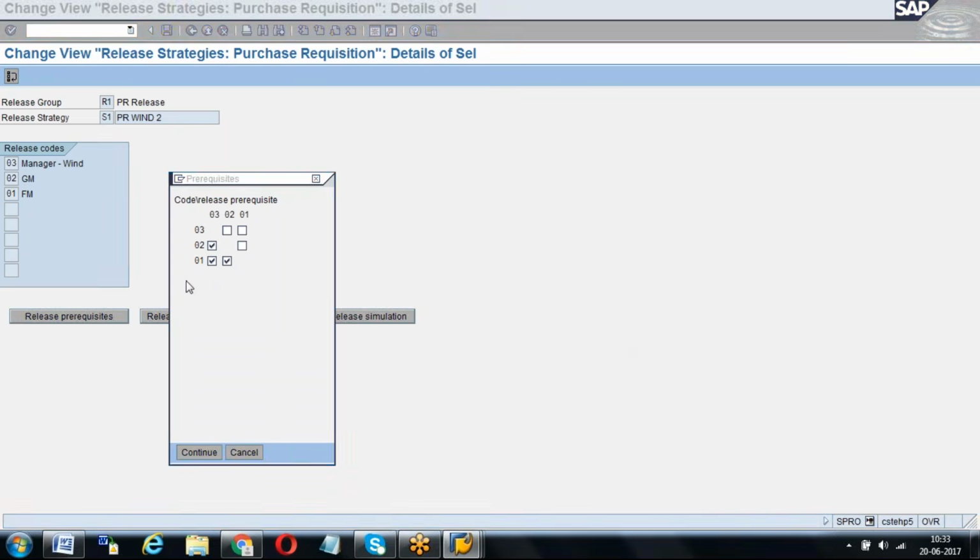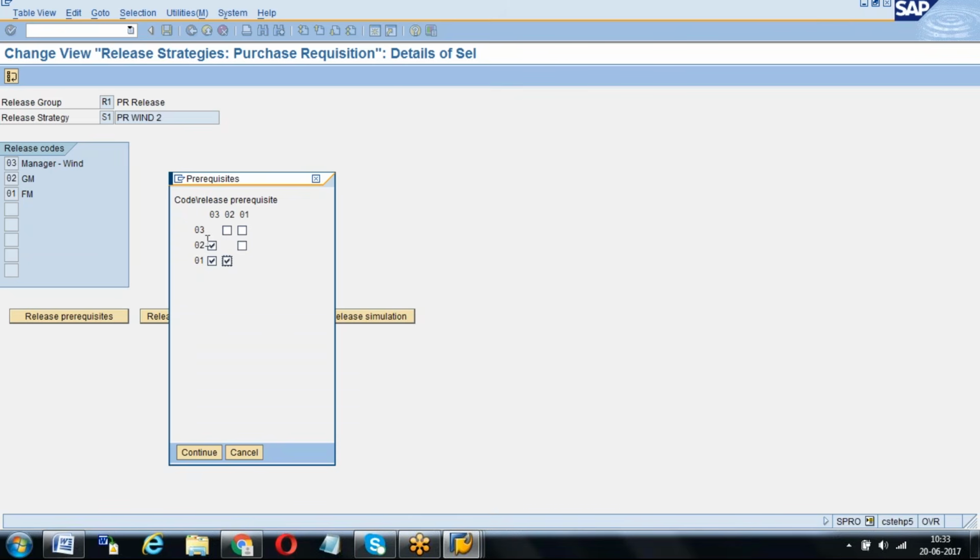Okay, we'll see this. This is a kind of boxes. Now what you need to understand is, if you select the upper one, it will work in a reverse way. We never use it. If you select all the lower boxes, the system will take the prerequisite 03 first, 02 second, then 01. Here what we can see is first 03. Anyway, it will go. He is the first one.